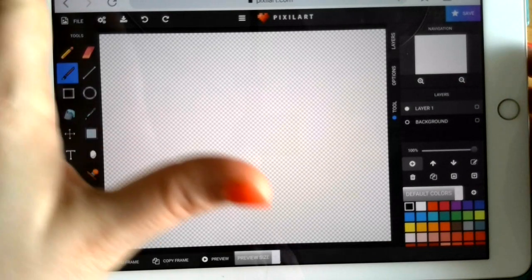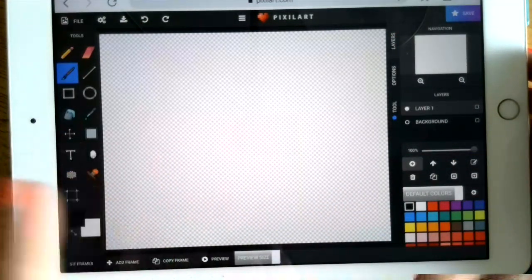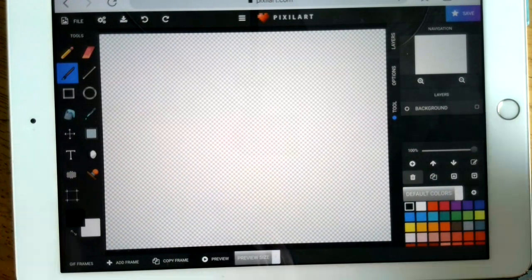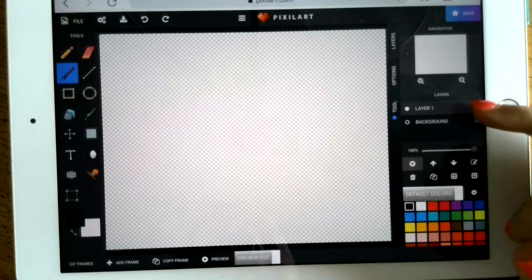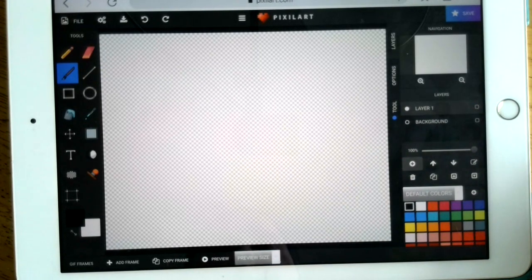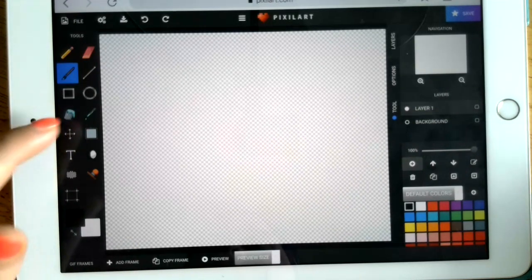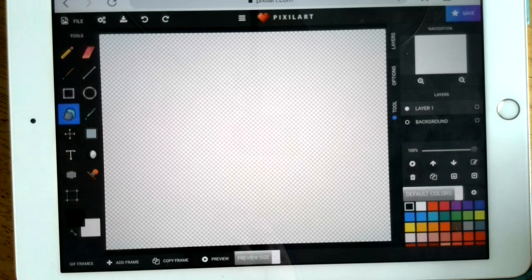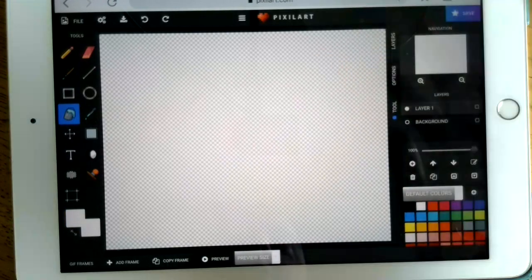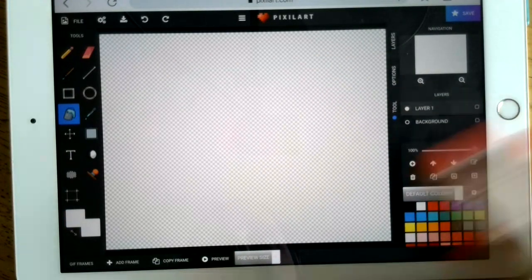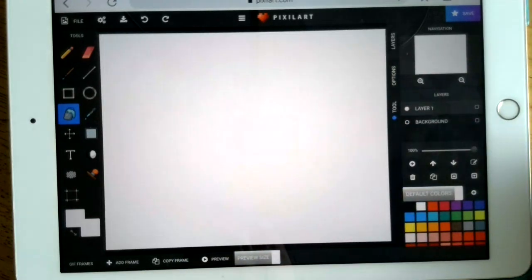So I'm going to show you first how to use the pixel art. The first thing you need to do is get rid of this background. So the first thing you're going to do over here, there's a little plus sign. You need to click the plus sign and it makes a layer. For that layer, I'm going to hit the paint can over here. I'm going to make my white paper for the background. I mean, you could do a different colored background if you really want to. I'm going to make it white so I can see everything. So there, now my background is white.